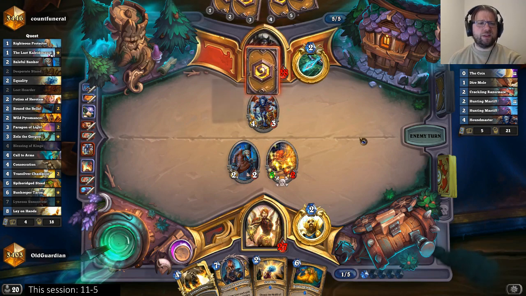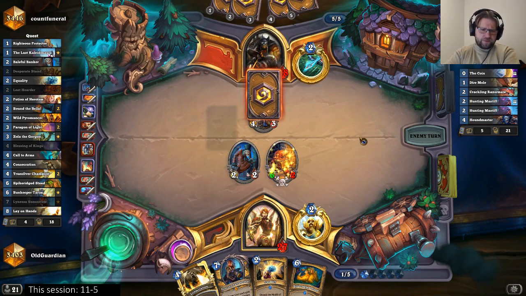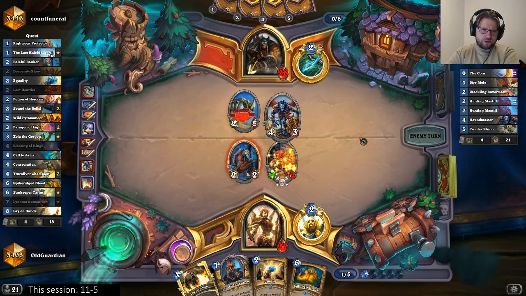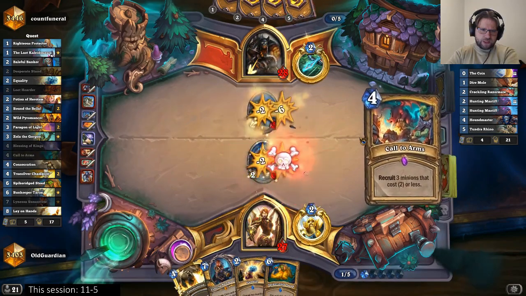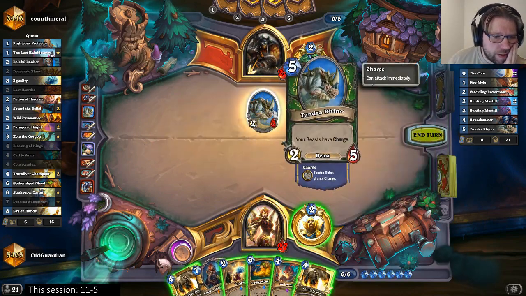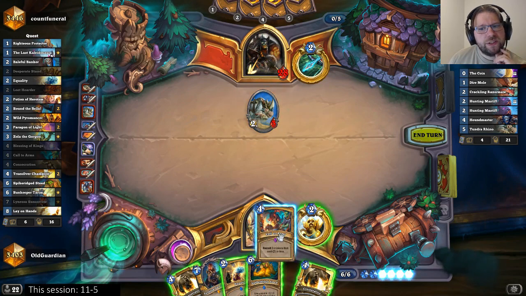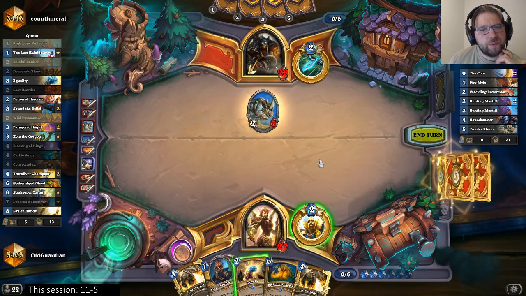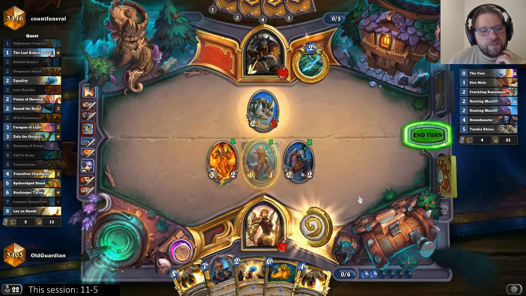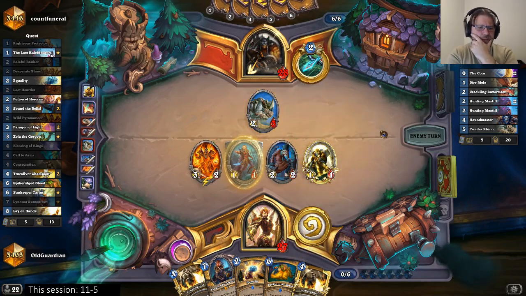I still couldn't trade into that one, that would still make no sense. If one of them lives, then I can steed next turn. If neither of them live, then obviously I cannot steed. And he gets to keep this one, unless I kill it with equality. I mean, spending my equality here seems a bit bad. I don't think he kills me from 27 anyway. So I'm just going to put stuff on the board and see what happens next.